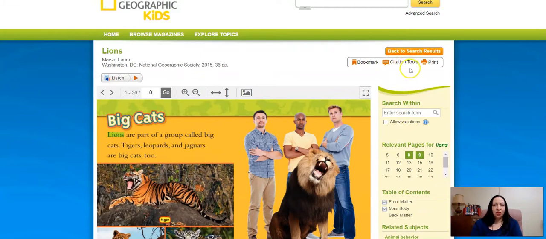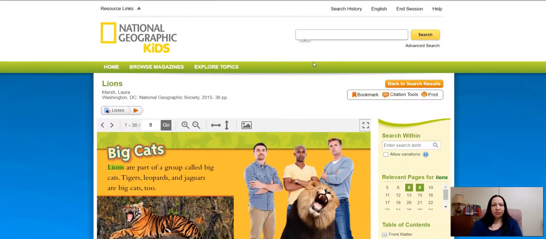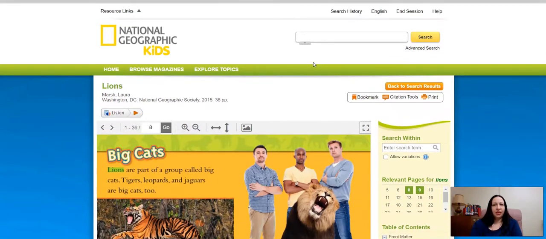We do have the citation tools if you need those for your references or works cited when you're working on a project or a research paper, and you can place a bookmark to come back and save your place. So that is going to be the National Geographic Kids.